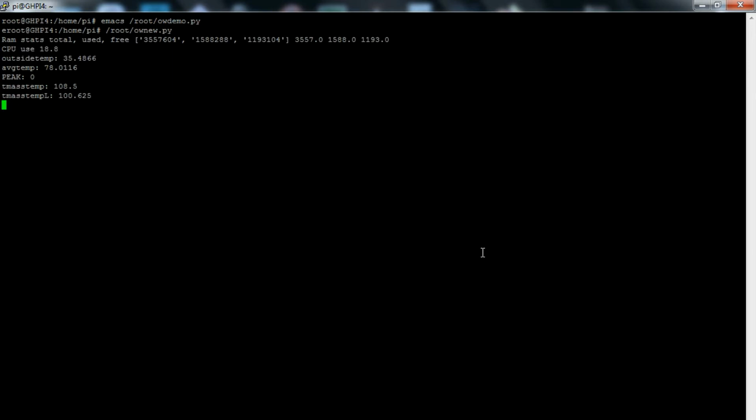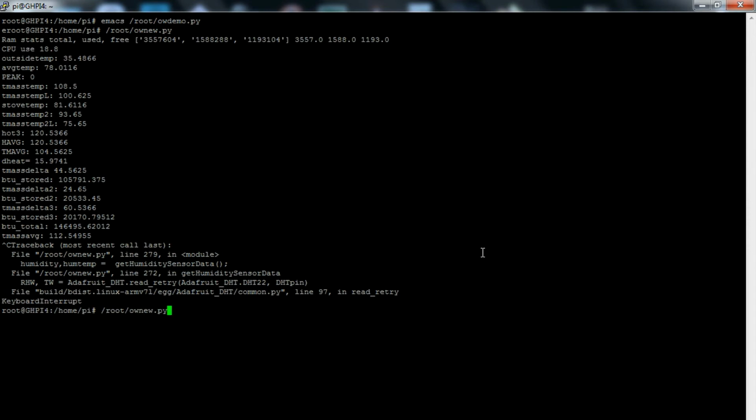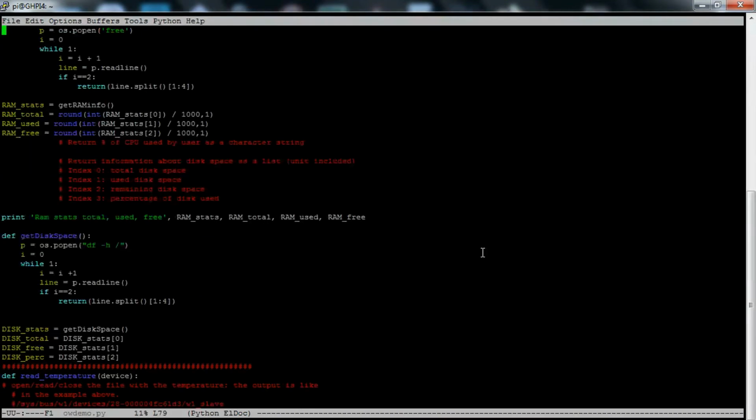printing it back out here in the terminal, so that if there's a sensor issue or if I have a sensor on the wrong thing, I can easily see like, oh, that's the outside sensor and it says 120. That's way out of range, so I know I have the wrong sensor address or something like that. So that's all I'm doing there. So we'll go back into this demo file and pick up here where we were.